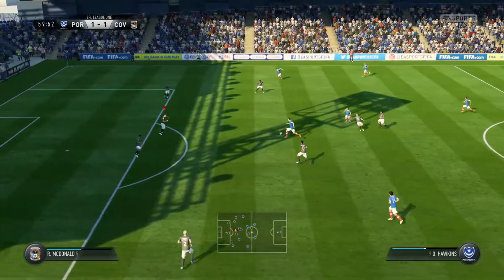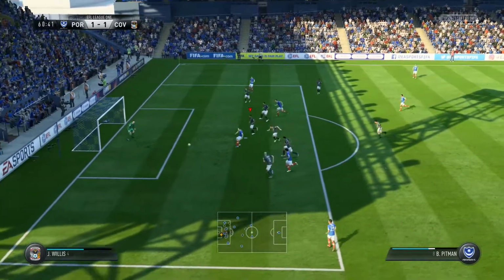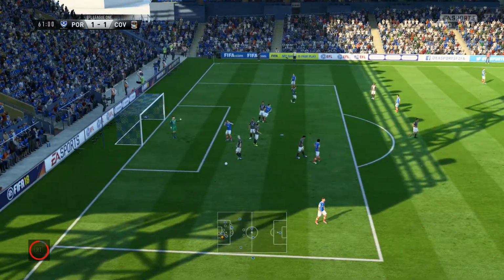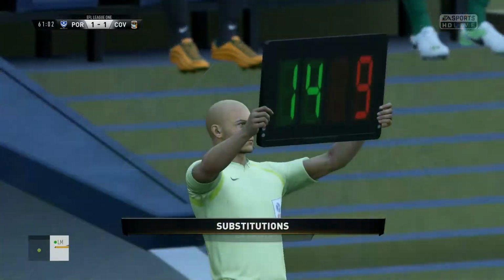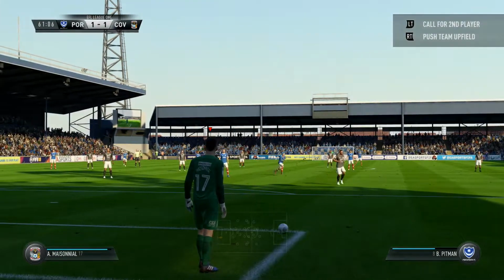Here's Hawkins now, running at McDonald. He turns him, gets some space. That's a great through ball. Should be 2-1, and it's not. That was an absolutely atrocious miss there, and we are very, very lucky to go away with that.